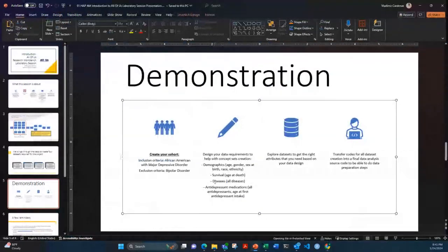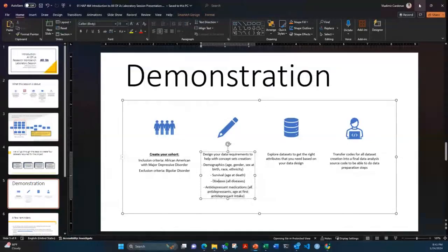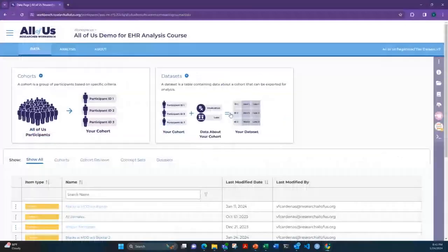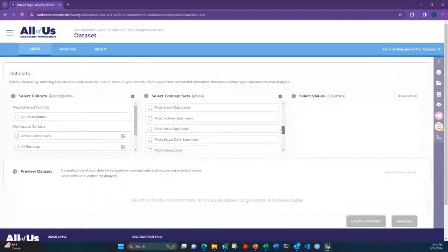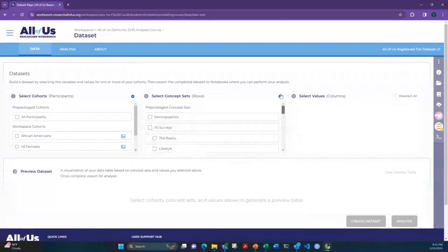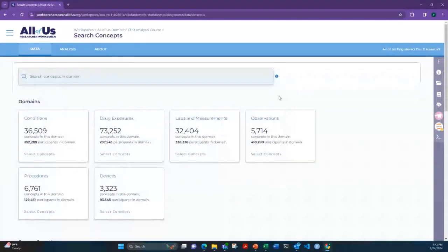And then the last, we have two more concept sets to do before we create the data set. So diseases, okay? When we create a data set, there is also no standard concept set for diseases. So again, in this scenario, you will click this create a concept set button.